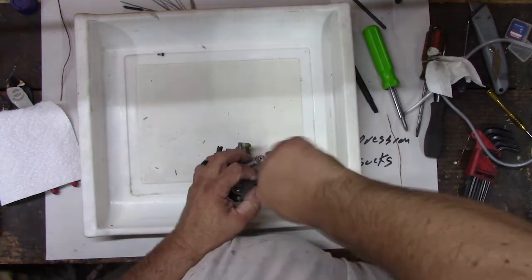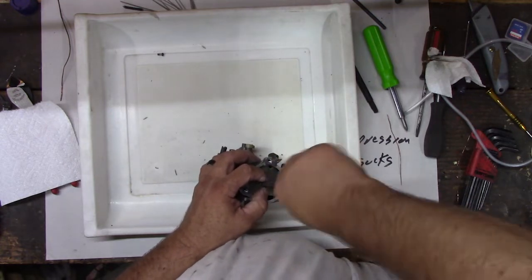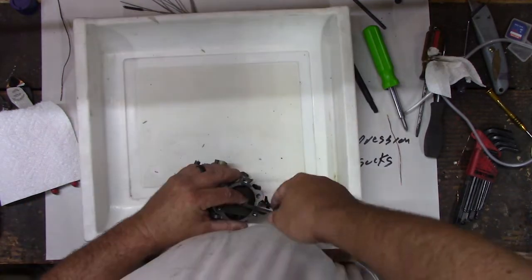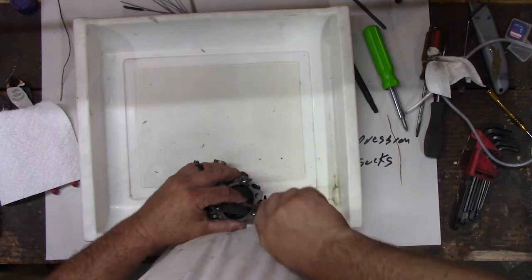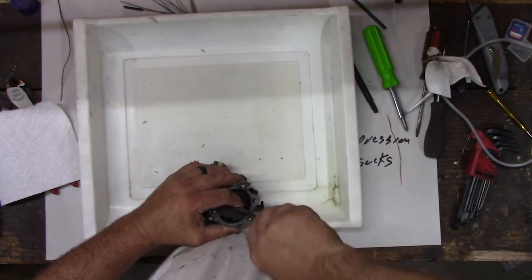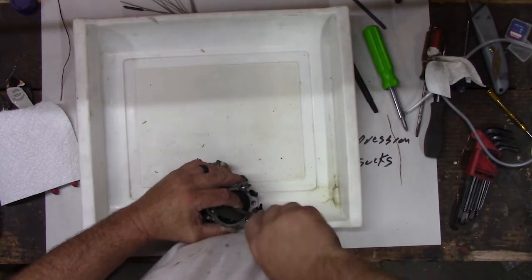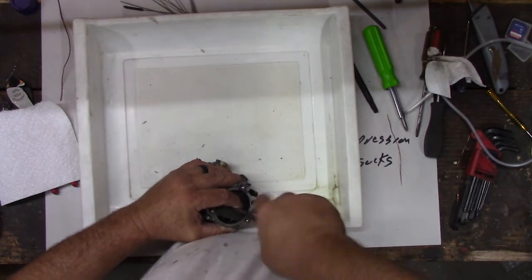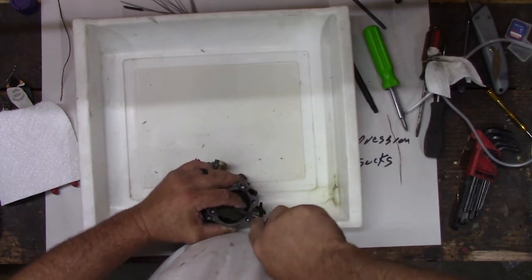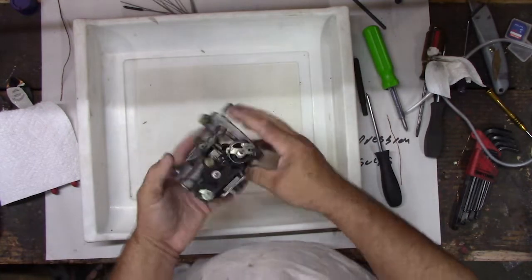Yep. Long-winded screws for such a small part. I guess it does vibrate a lot. Maybe they didn't want it to vibrate loose. I am not the first person that's been in this carburetor. It's a 1979 Sportster, I bet a lot of people have been in this carburetor, what do you think? Over the years. Lots of people have had to mess with this, I bet. Anyway, we'll get this in here, and then we'll go find time later to put the thing on the bike. And then we'll see if we can make her go.